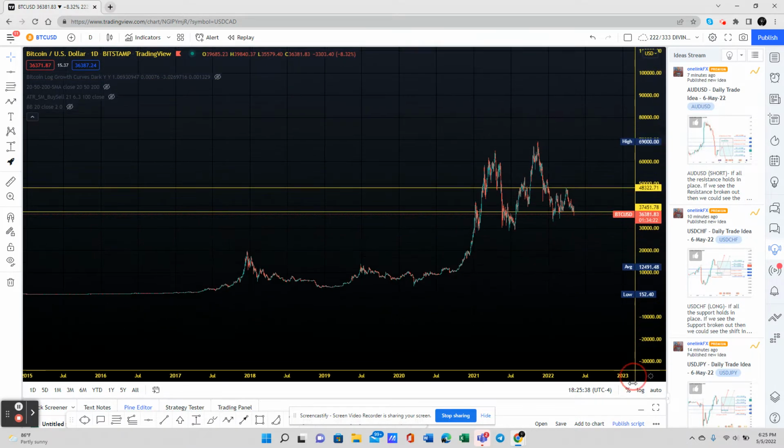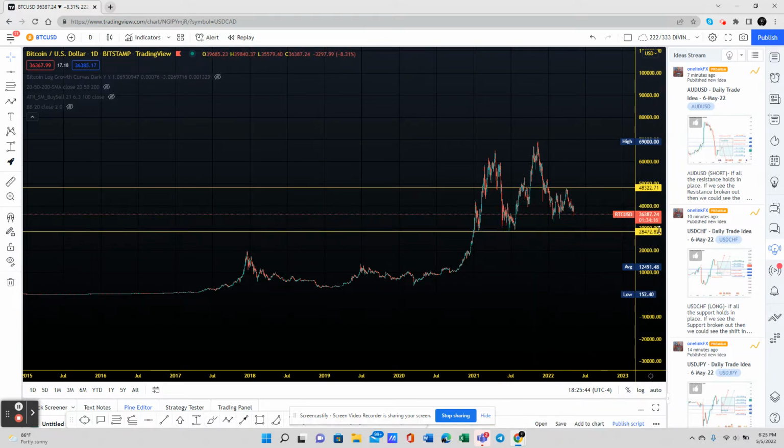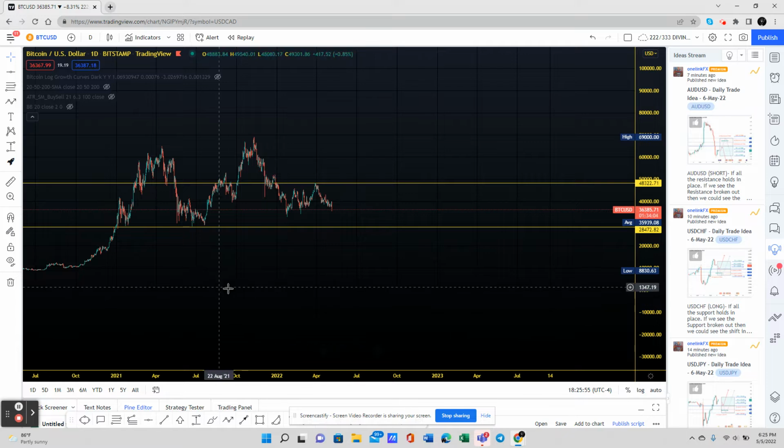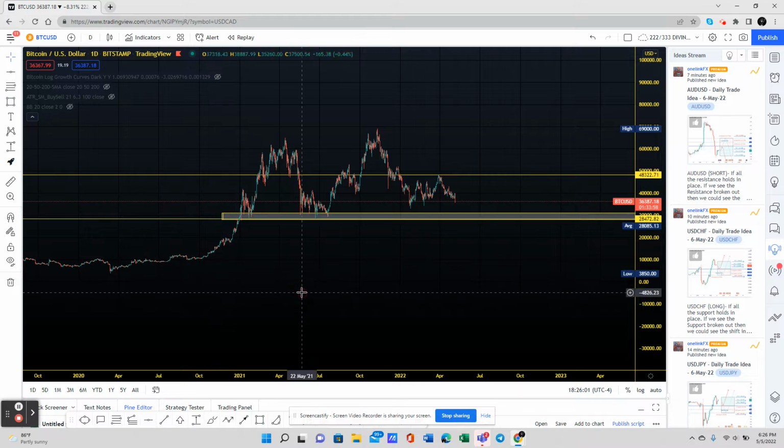All right, and now we can move these levels. Okay, now we have these levels. 28,472 is a strong area. This demand zone is really there. What could happen is that you possibly could have a lot of orders sitting in this zone because price was here a lot. Price came here 1, 2, 3, 4, 5, 6, 7, 8, 9, 10, 11, 12, 13, 14, 15, like 17 times, prices come into this area to get loaded. So this demand zone is pretty strong, and there are some orders down here that probably want to be filled.